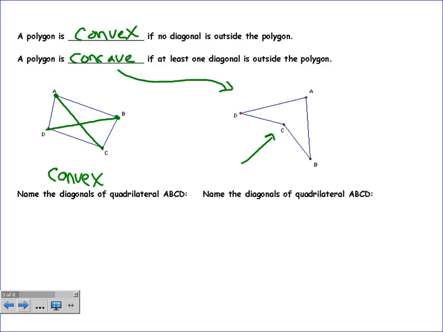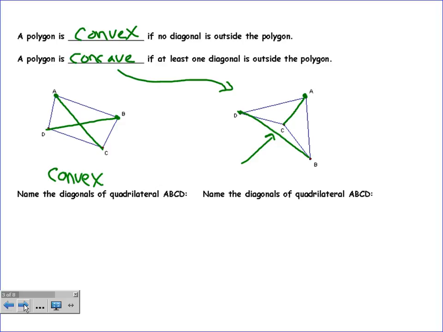Okay. For this one, if we start over here at A, we'll draw this over to C. We go over here to B. Ooh, we have to draw one over here to D, and that's going to be a mess, right? That's on the outside now. C already has its drawn. D has its drawn. So there's only two.